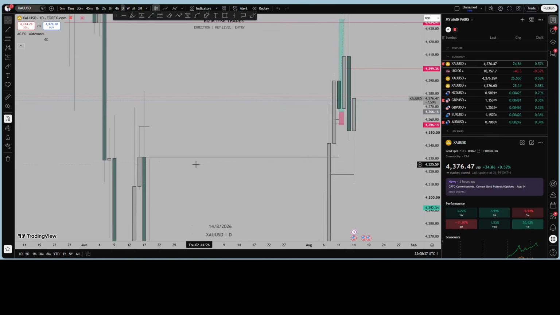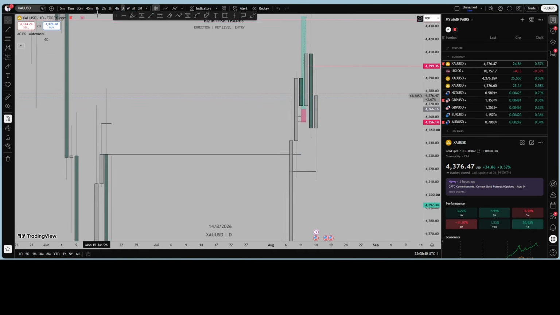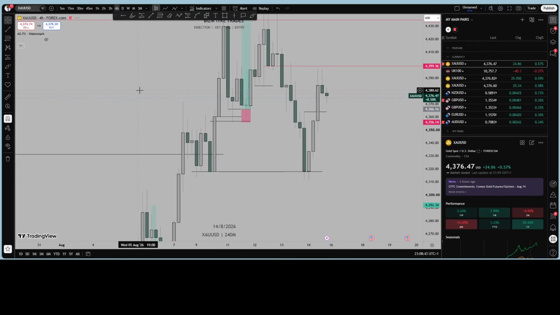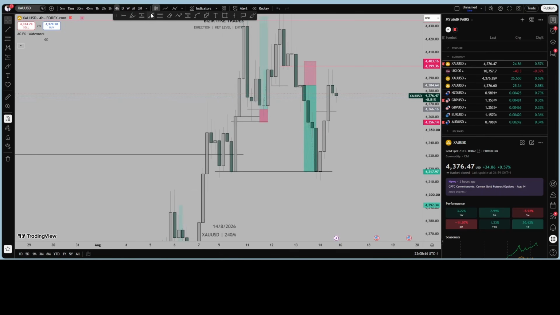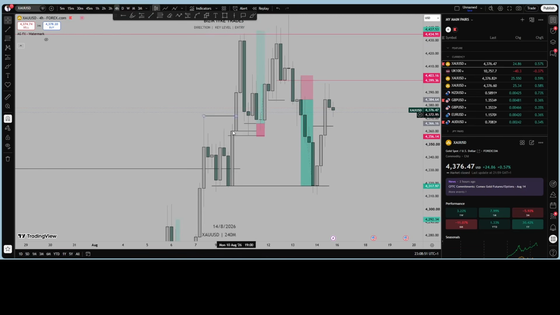We have this A-shaped key level, price rejected and gave us a break of structure on the 4 hours time frame. Can you see? So you have your range. This is a low and this is the high. And if you want to get a good point of interest, you can take out your fib retracement. You see, below the 50% level, you can look for a point of interest.